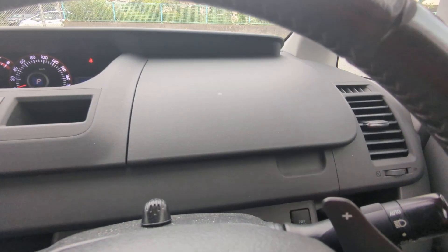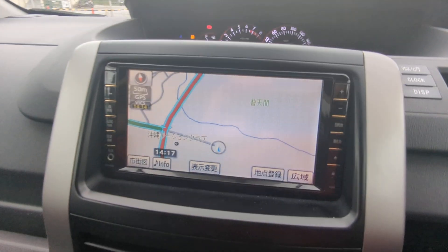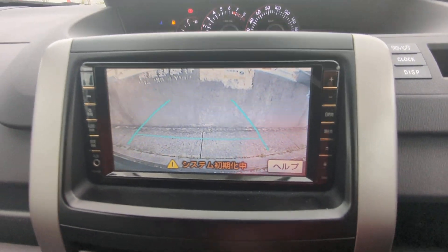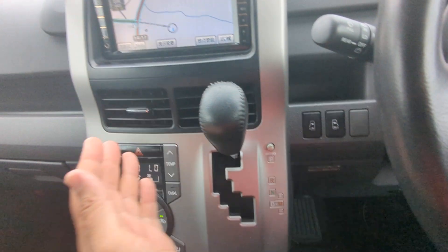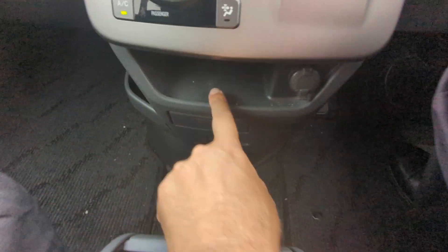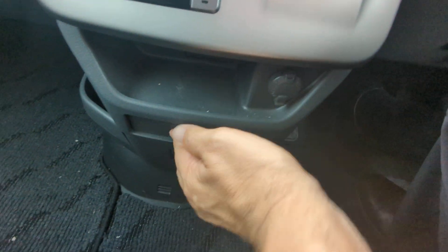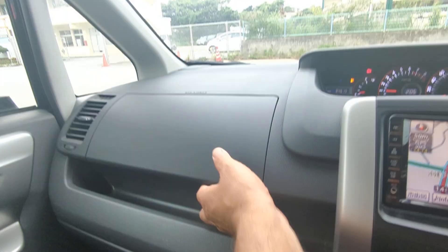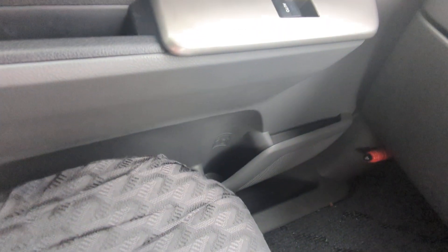Off to the front here, in front of the steering wheel, you have a compartment for some storage. You have your radio — this one does have a rear camera. You have your shifter, air conditioning controls, a little shelf, power outlet, cup holder, and a little compartment for storage. Above the glove box — more storage — and then the glove box itself. Then more storage and a cup holder on each door panel.